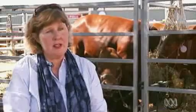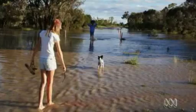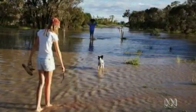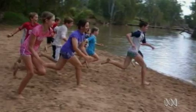Essentially we have two seasons, a dry season and a wet season. If we get winter rain, that's just a bit of a bonus, that's really nice, but we expect to have very low rainfall in the dry season. Then in the wet season, from about November, we hope to start getting some rain, which can go through to March, April. And we've had some very wet seasons in the last few years, and for us it's been great.